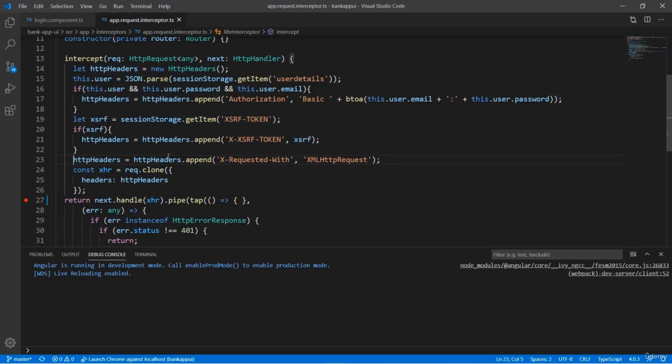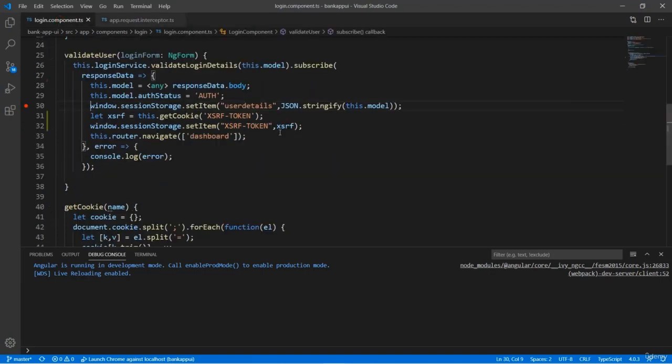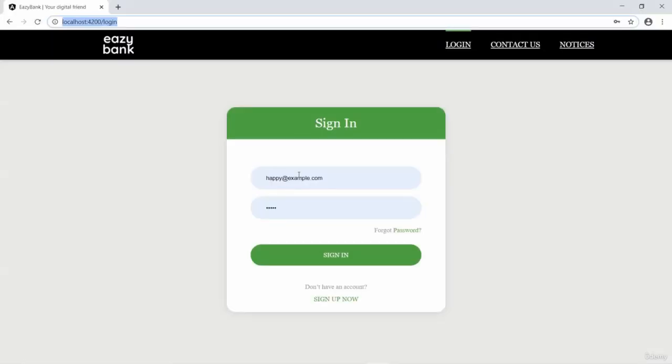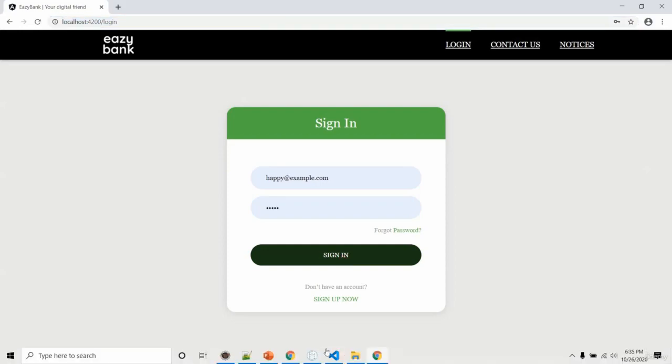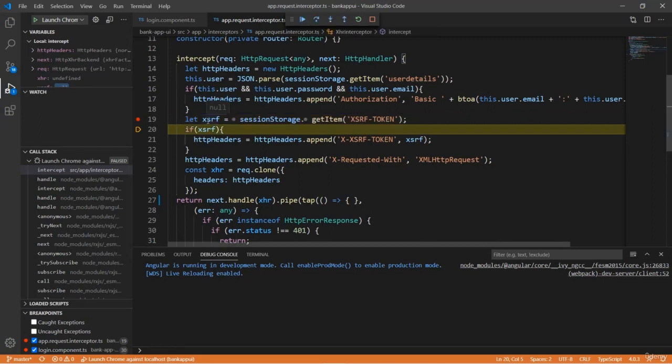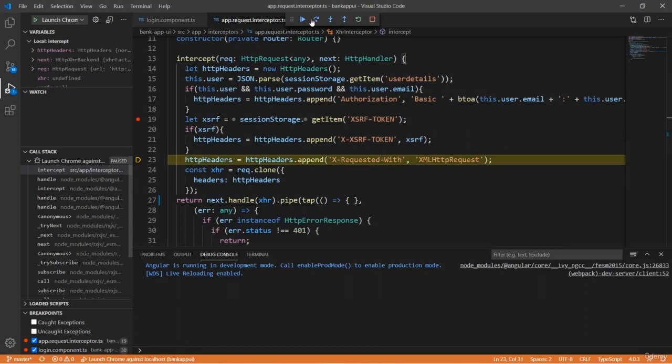Now we have made code changes both on the front end and back end. I'll also keep a breakpoint for your reference so that we can see what is happening when we perform a login to the application and any further requests go through the application. So I'm just launching the browser. The very first time, I'm entering the credentials and it will be intercepted by my interceptor, since this is making a get request to the backend to validate the user details. Since this is going the very first time to the backend, our XSRF token will be null and there won't be any header added.